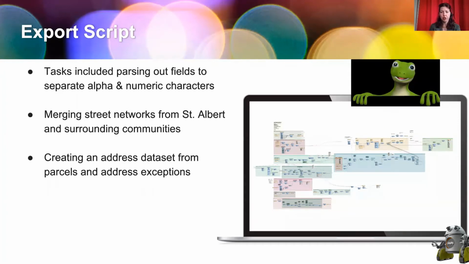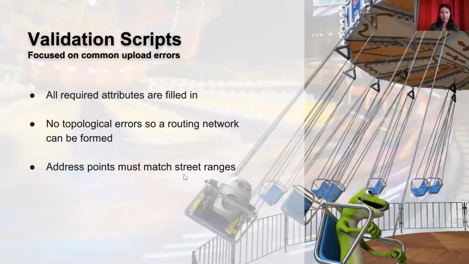And so to ensure that this continues to work, we clip out areas where we have overlap and give preference to the streets in our street network to ensure that they snap properly with the neighbors. And we also merge our two address sources. We have parcels and then multi-units and a few exceptions into a separate data set. So this brings everything all together and exports the data to FDM's requirements.